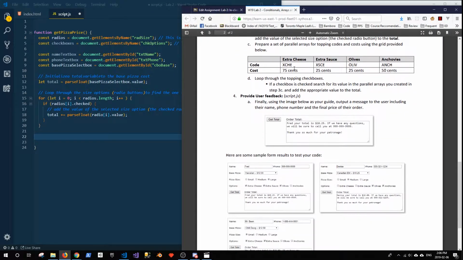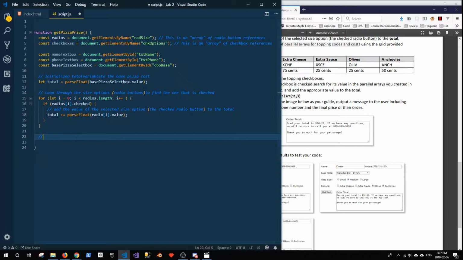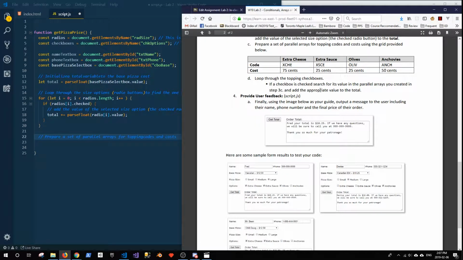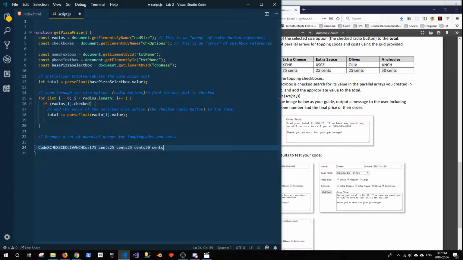All right, next bit is prepare a set of parallel arrays for topping codes. Okay, so we'll do that. Looks like I missed a space there. Okay, so I'm going to actually even go through here and copy paste it into my space here, just so that I have something to see in my vision.